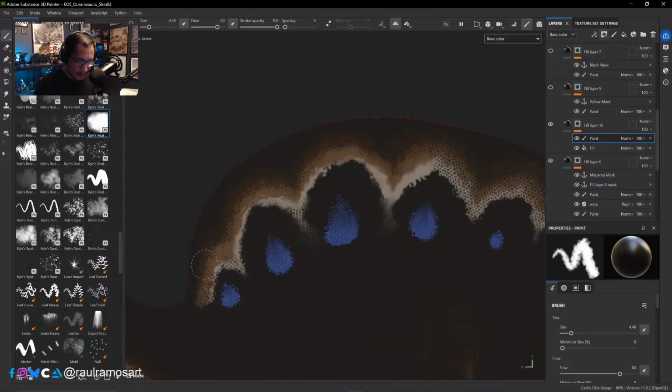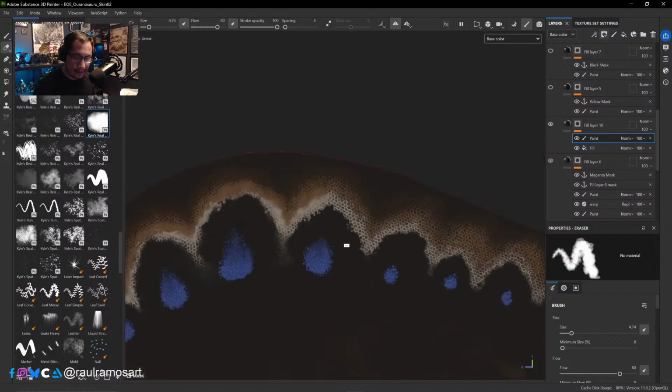Because I don't need this to be in every area. I just need a little bit of sporadic catching of the scale details here and there. I don't need it to be throughout. It's like this kind of stuff here. The rest of it can just be painted over, painted black.